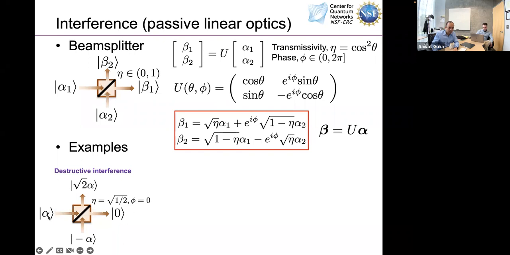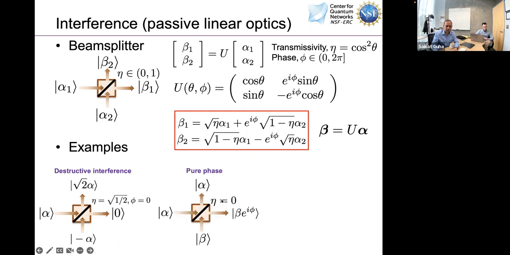And the other one is alpha minus minus alpha, which is 2 alpha, divided by square root of 2. So that's square root of 2 alpha. So all the light appears here, and this output doesn't get any light. Depending upon whether you're looking at this output port or that output port, it is destructive interference or constructive interference. And again, this is just like how ripples of waves on a surface of water or sound waves interfere.